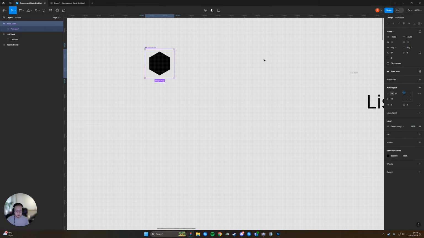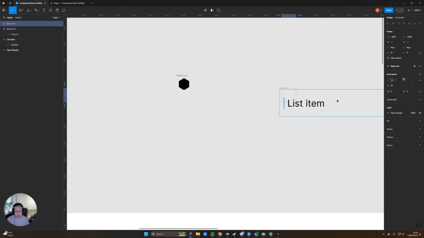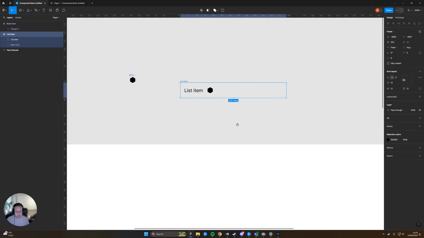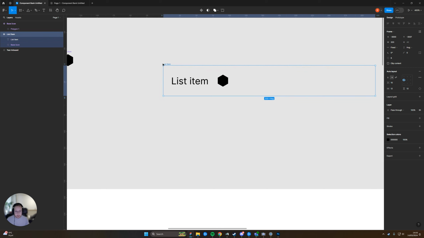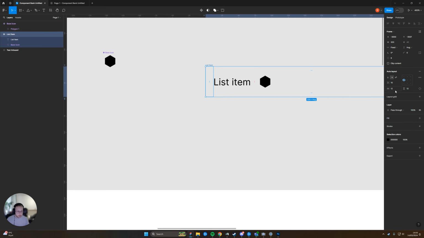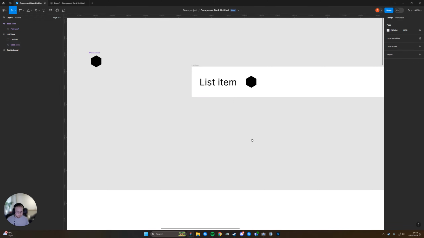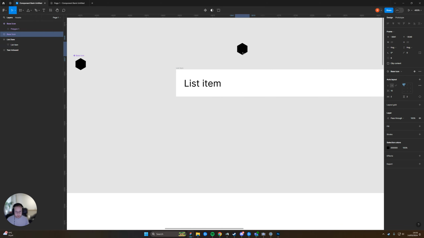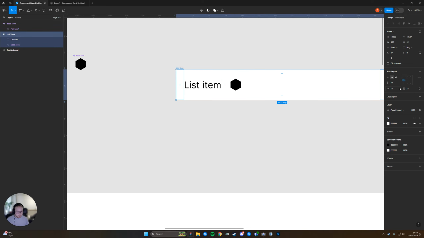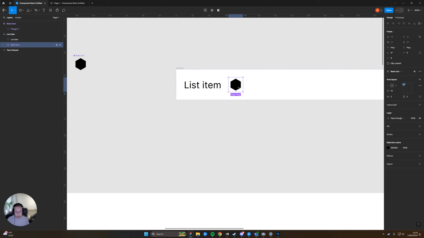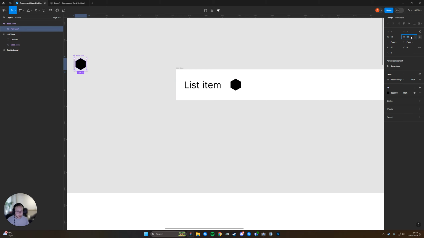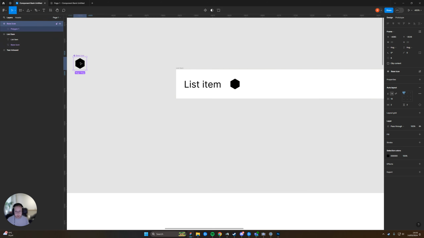So we created the base of our icon. So I'm gonna put this into our list item here. Now you can see our list item got a little bit more chunky in the height. So I would actually like to, you can see here, if I give this a fill and remove this, you can see, because we have applied this 12 pixel padding, it's gonna hug around the thickest content inside of our wrapper. So I am gonna make sure to make this just a tiny bit smaller. Let's do 16. Still too big.